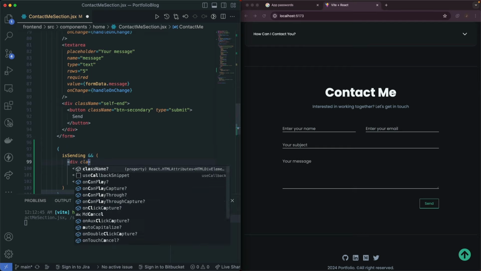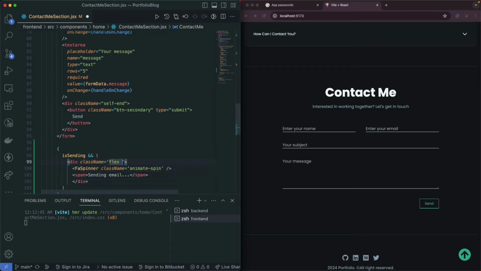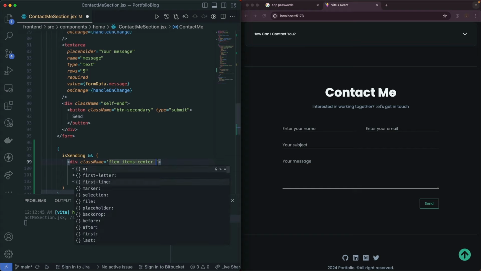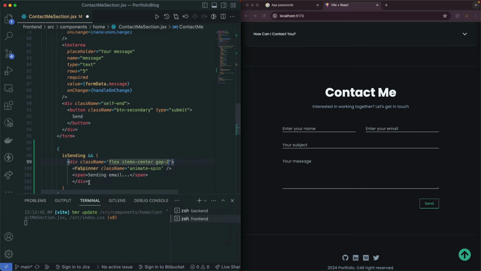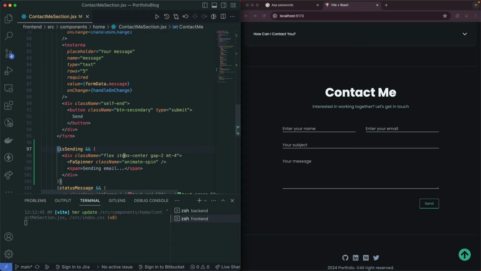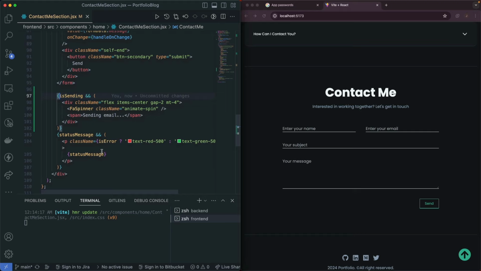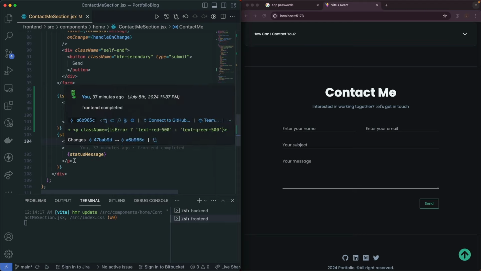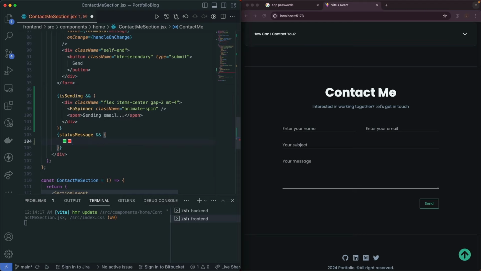Let's give this a class name. Let's make it flex and center items. We'll also give it a gap of 2, and we'll give it margin top of 4. Lastly, we will make some small modifications to this. First, I'm going to clean this up, and then we are going to create a div.